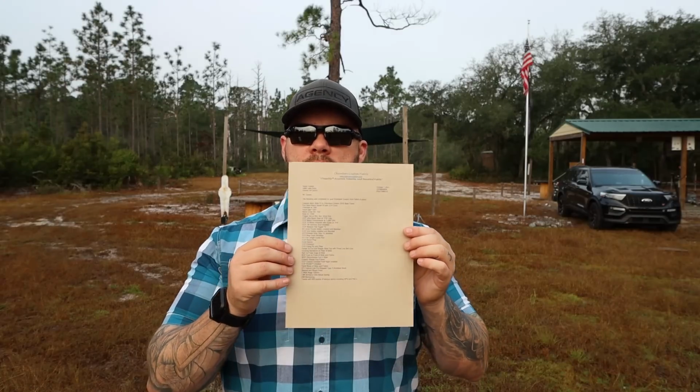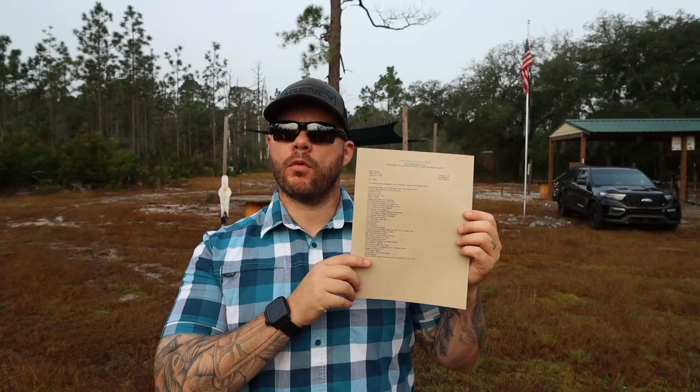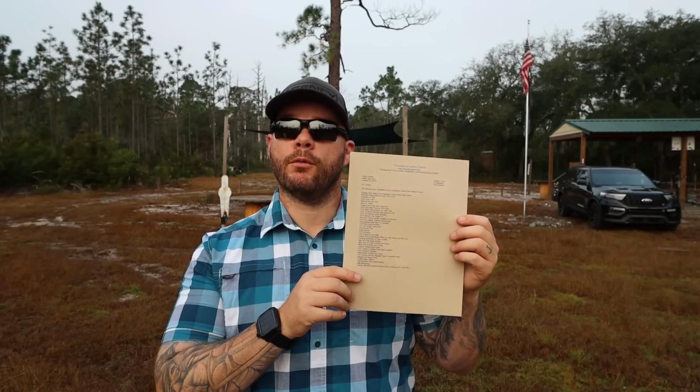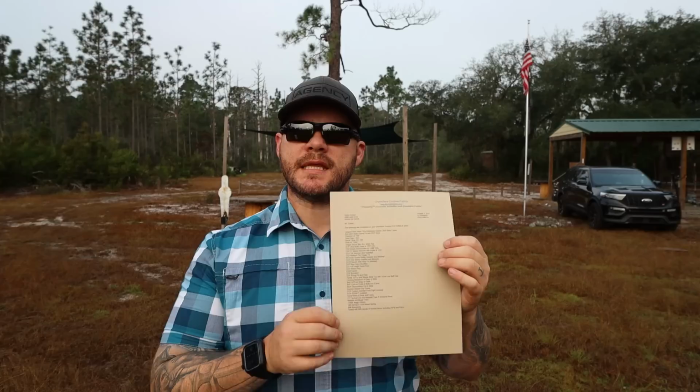One of the first things that impressed me about this gun is when I first received it, came to the door, have my own FFL, open up the box, didn't even touch the gun, I got this. And this is a full accounting of all the work and all the parts and all the materials that went into the building of this gun. You don't really get this.